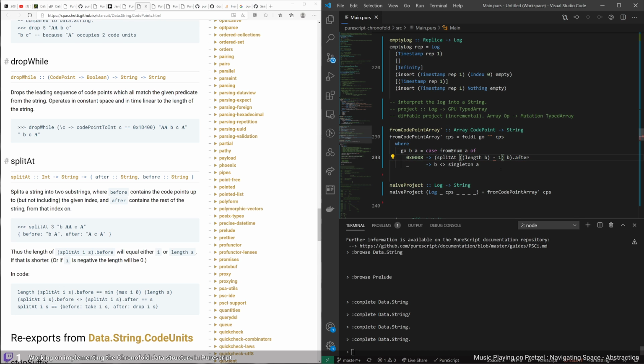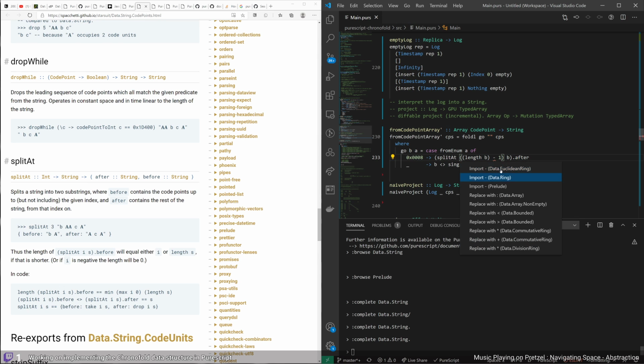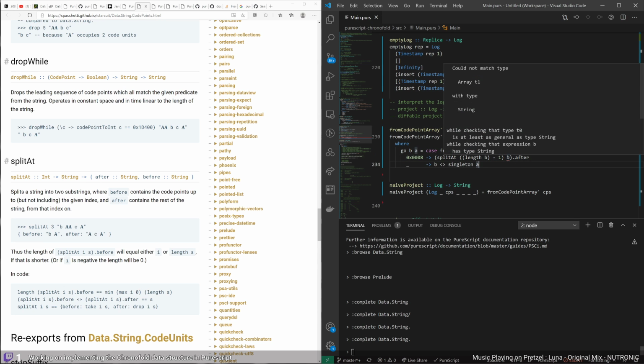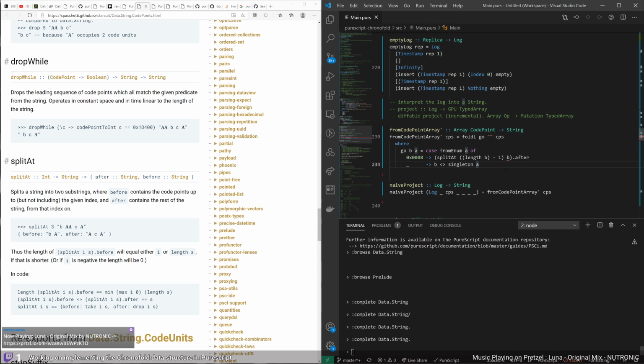Oh, because I don't have the prelude imported. Okay, and this split at should be, oh, B. Why is B not a string? B should be a string.